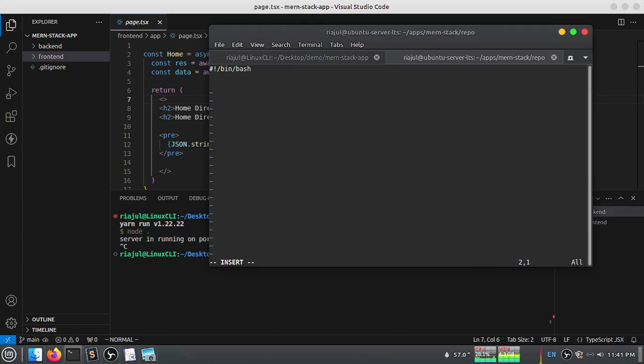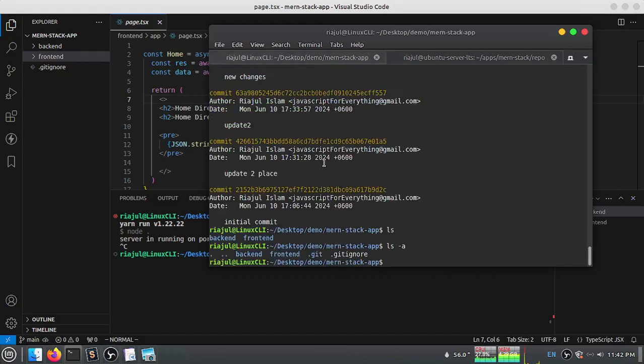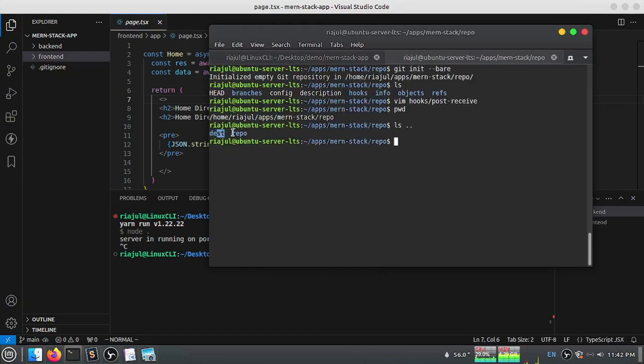Bash. It indicates that this file will be a bash script file. So at first we have to git dir, that means we have to copy. Let's pwd. We have to copy this repository. We have to copy any repository available in the repository folder to the destination folder, because when we push something from the client side, that data will be available in the repository, and then we will copy it to this location.